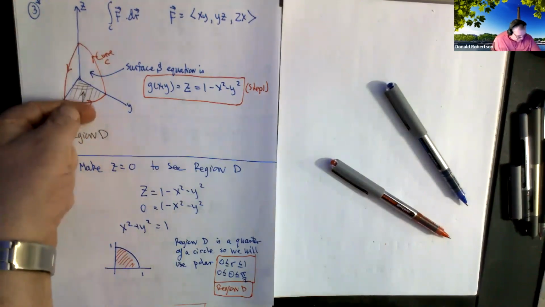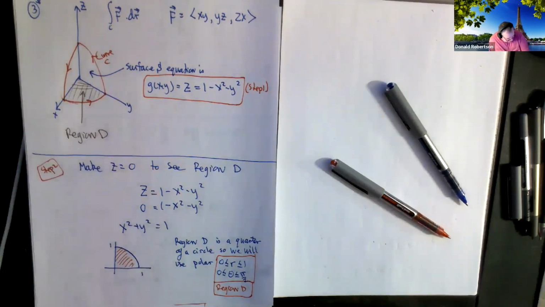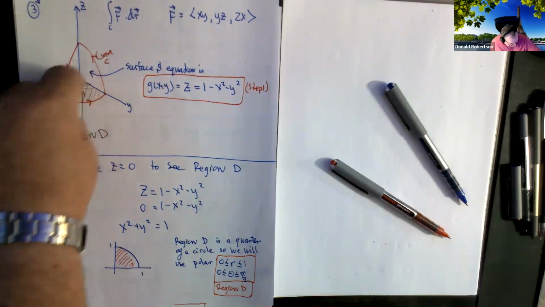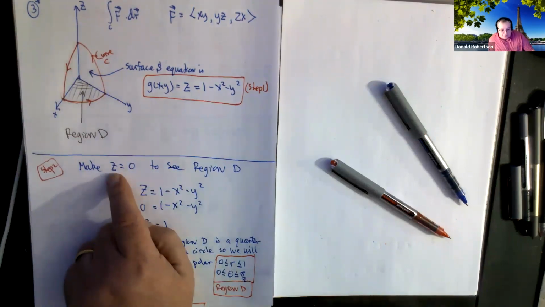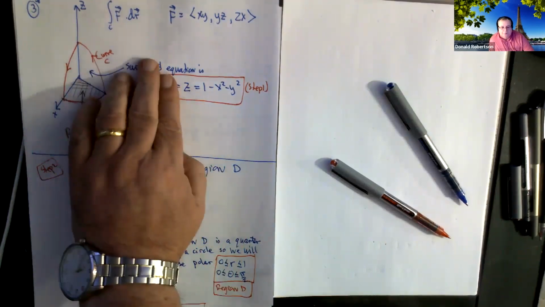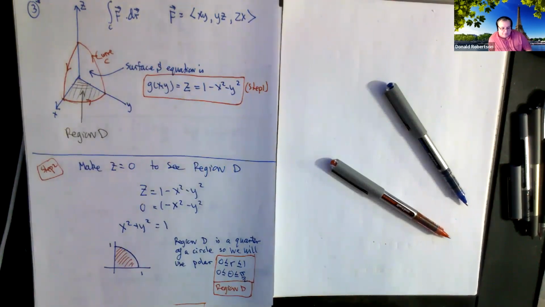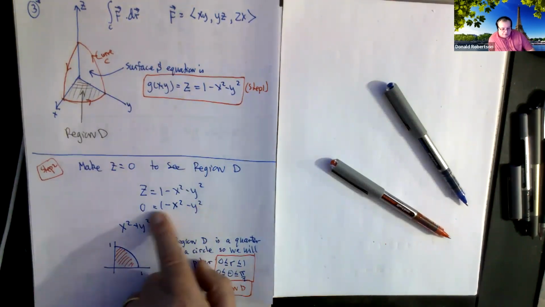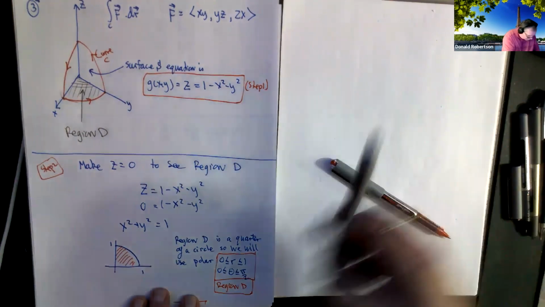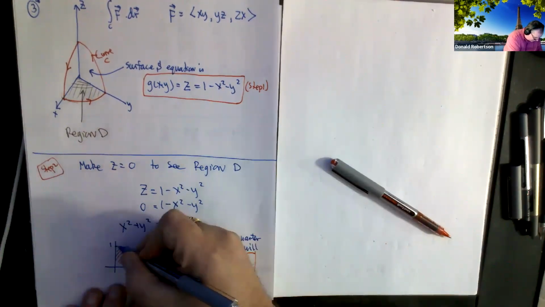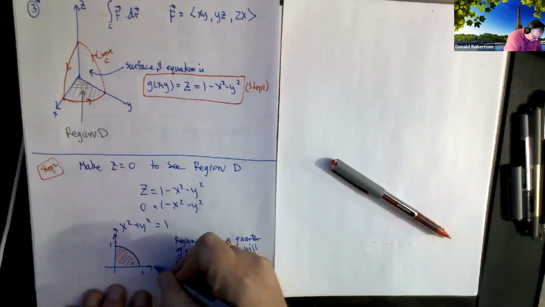So can you imagine this being a surface? And it's pretty clear that it's in the first octant. So how do we find the floor? This region here, what does it look like? Well, the XY plane, the floor, makes z equals 0. So if you go here and make z equals 0, you get that. And if you rearrange that, you get a circle. And since I know it is in the first quadrant, just looking at the picture, you can tell it's in the first quadrant. That's how I know.